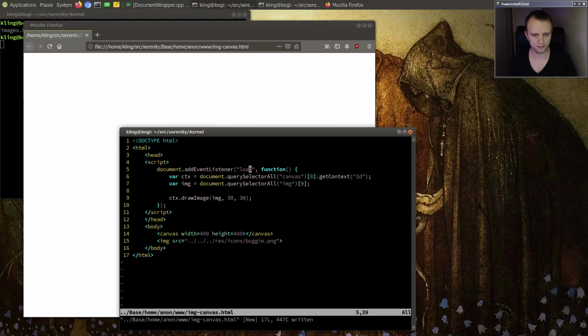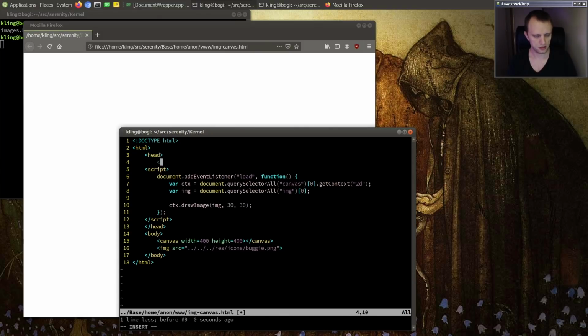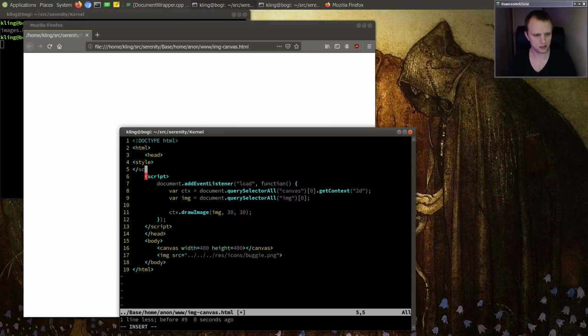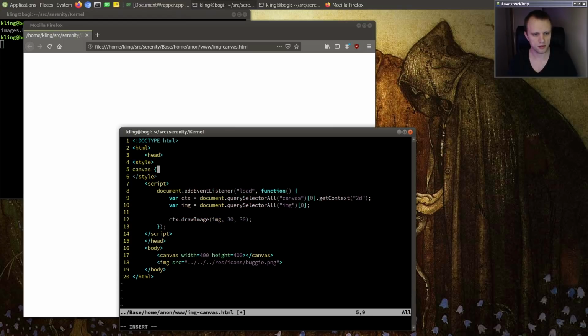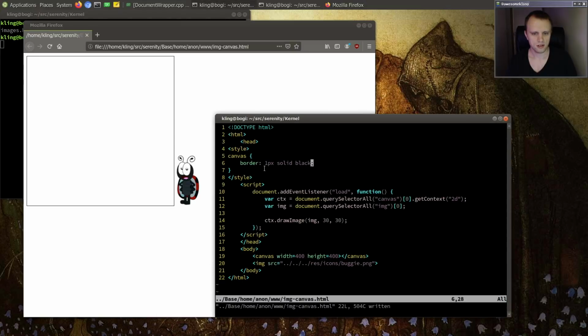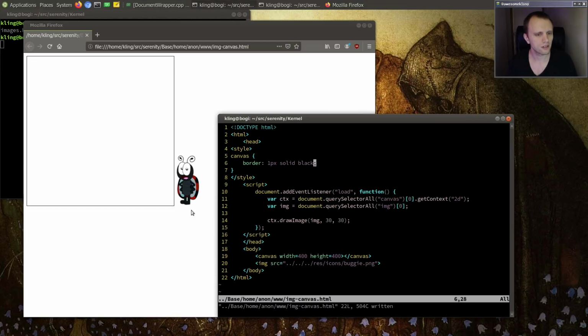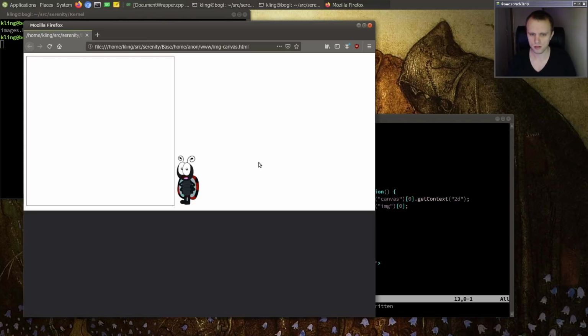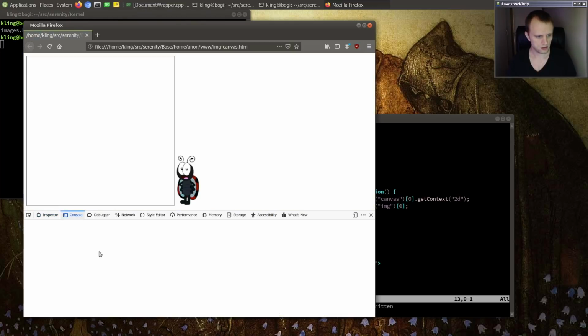Okay, that doesn't look quite right. Hold on, am I forgetting something here? Let's style that canvas so we can see where it is, because we'll just do solid black. Solid black. I have a friend whose name is Solid Black. Anyway, we can see here that it doesn't paint. Maybe that's because, I don't know, probably I'm doing something wrong. Maybe the tools can tell me what am I doing wrong.